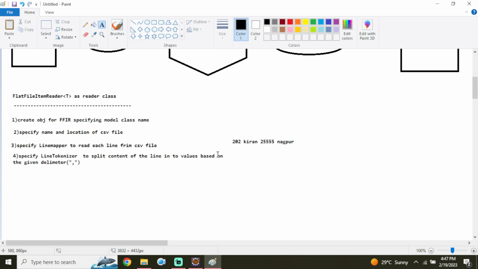This file reads line by line; the line mapper reads one line.